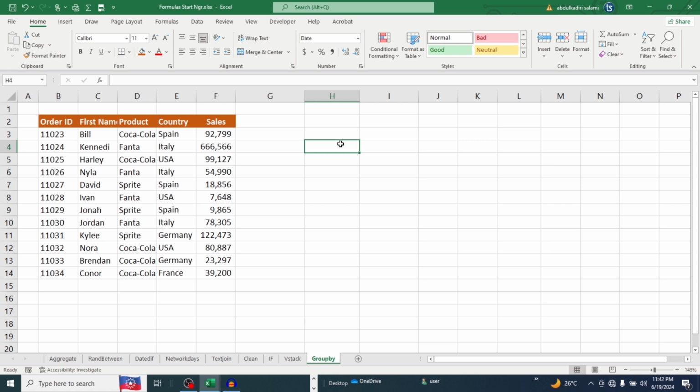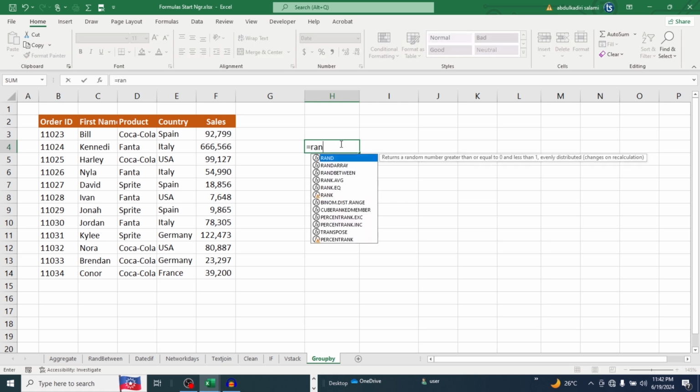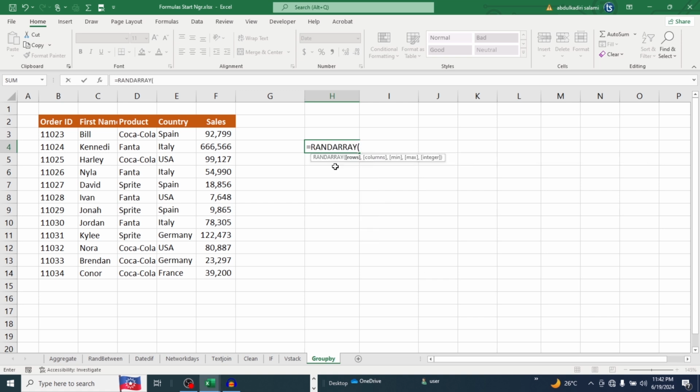Now let's do this. So is equals to RANDARRAY. Then the next thing is the number of rows you want. I want like 20. The number of columns, I want like 5.